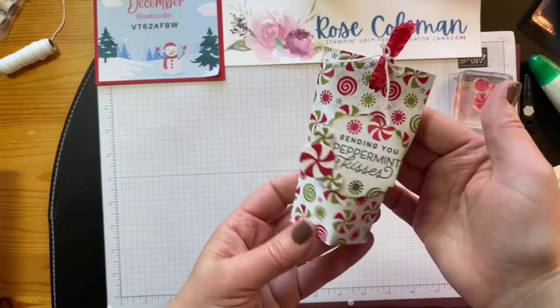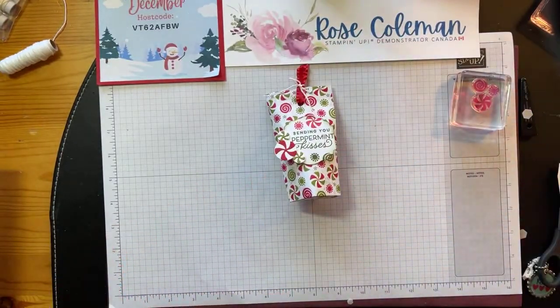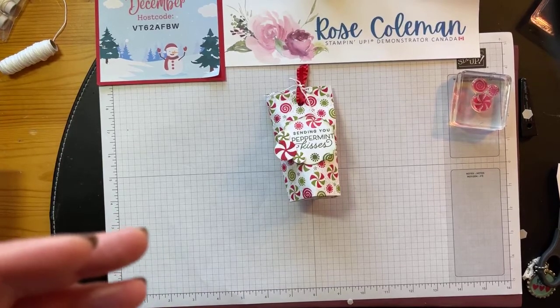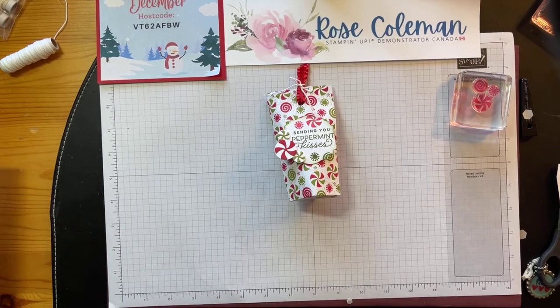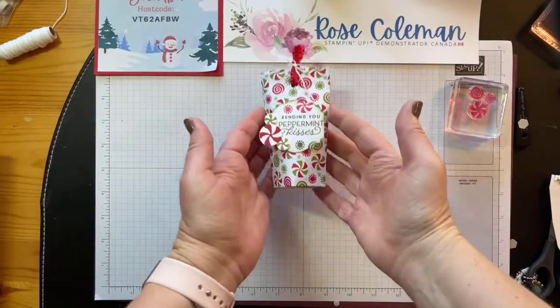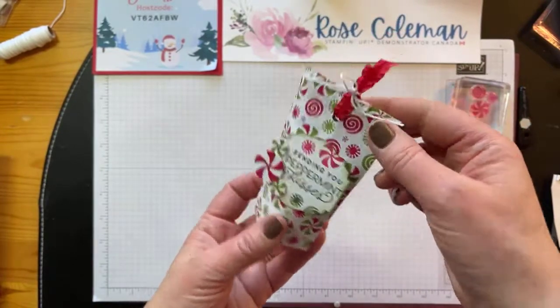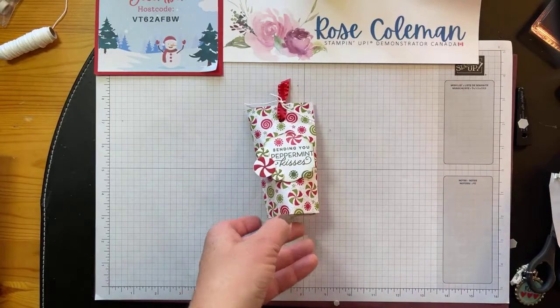6x6 paper. I know we all have extra paper laying around, DSP, designer series paper. You can cut it if you have other designer series paper. You can cut it into 6x6. Like, I mean, if you have 12x12, you can cut it down into 6x6 and make a bunch of these. I love that they have the nice square bottom on them, and they're so, so easy. I would love to see what you guys do with this idea.